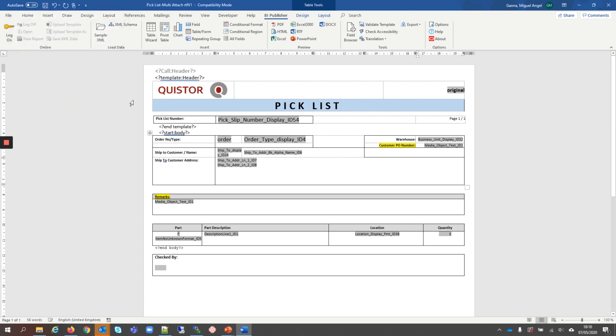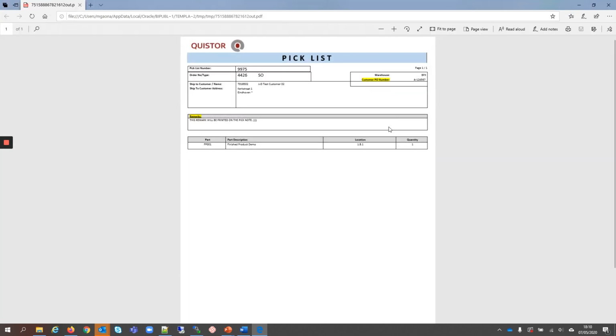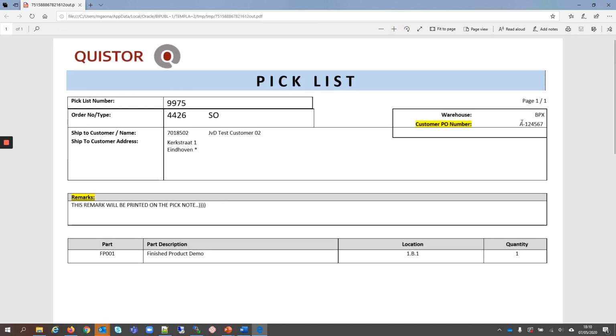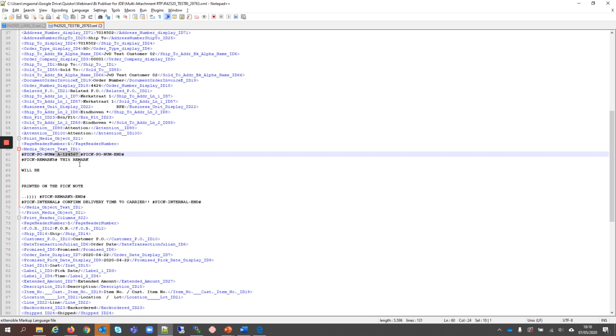So let's see the preview in PDF just to check if that field is only printing the PO number. So as you can see here, we are only printing A-124567, which is my customer PO number. So if we go back to the XML file, you can see that we are only retrieving that part of the text attachment.